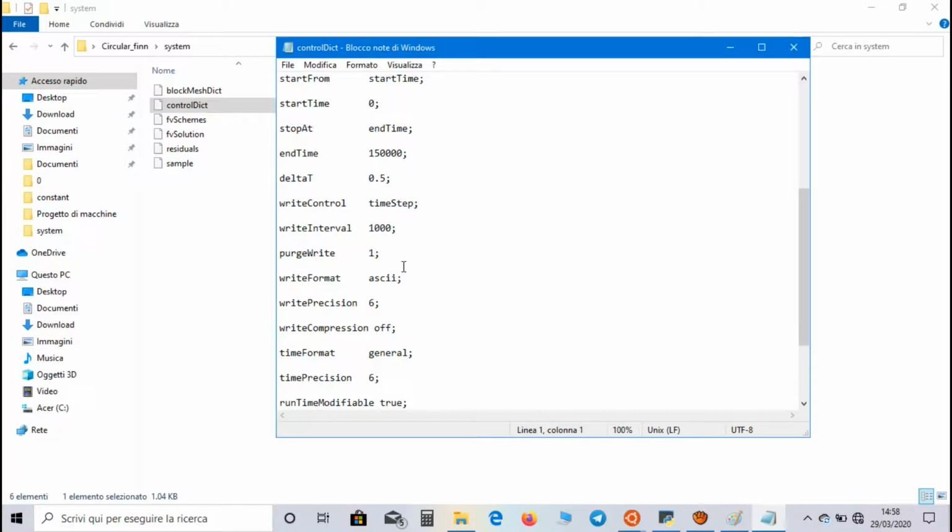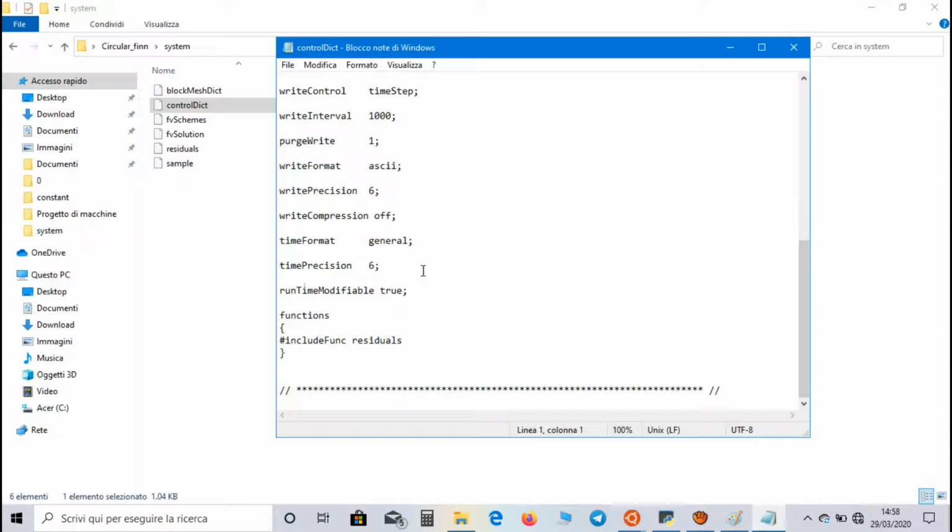We set 1 as purge write, and at the end of the file we can find the functions, which include residuals, and it allows us to watch the residuals during the simulation.